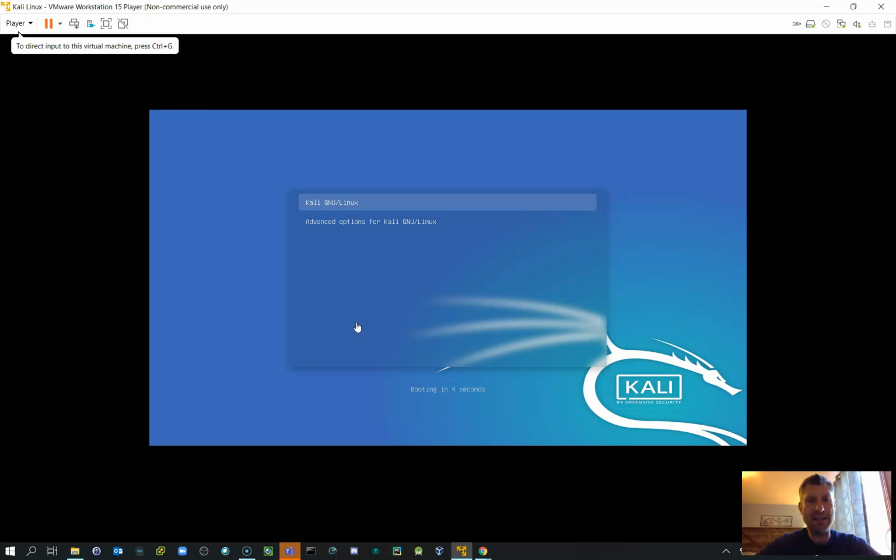It is now asking me this question, and it says it's booting in a second. I just let it go and do its magic. One thing I am going to do, though, is choose my full screen here. And if it doesn't full screen right away, that's fine. It's still loading up all the files and everything. You may have to decrease your full screen and then increase it again in the future. But it's working through it.